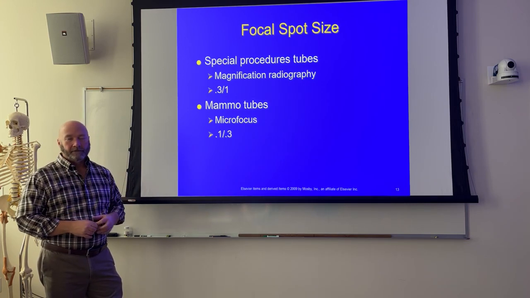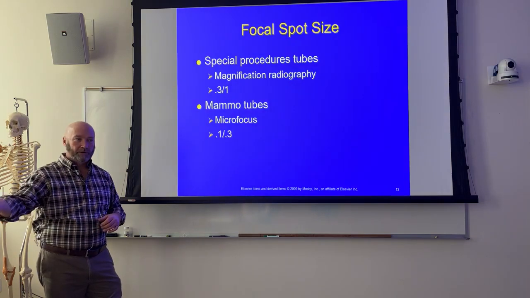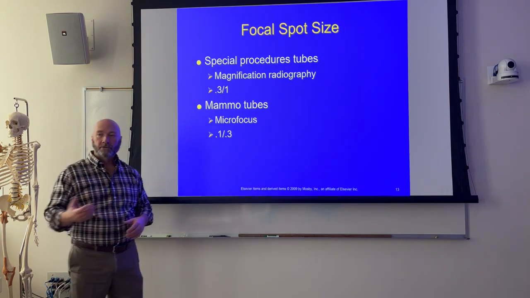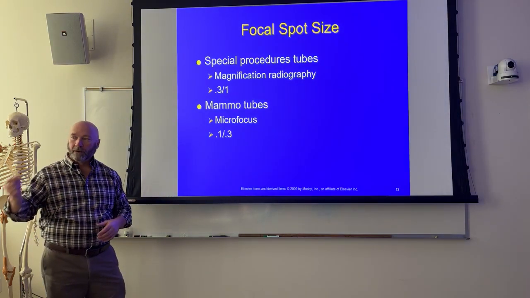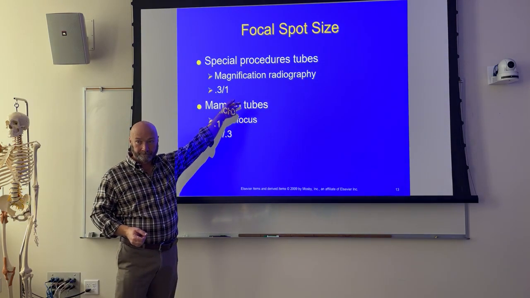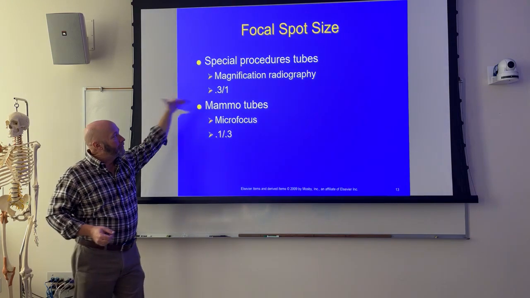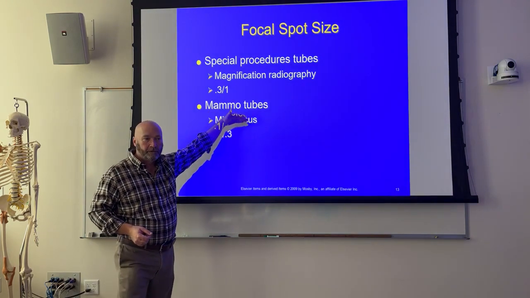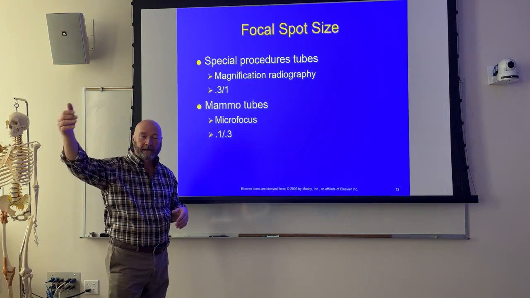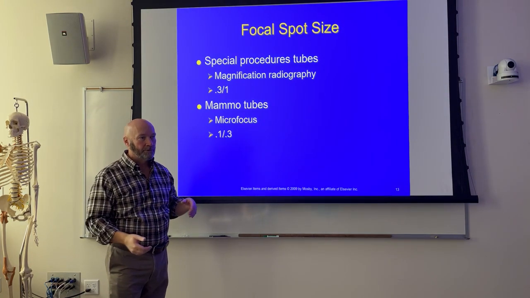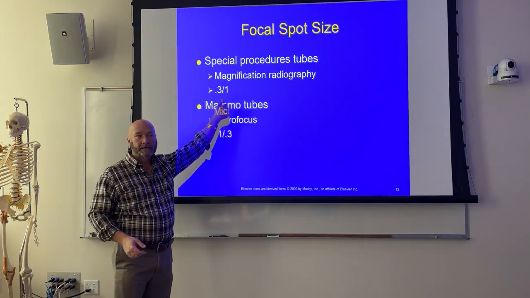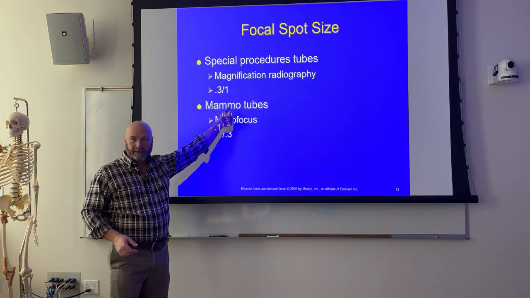But if you want the magnification, would you increase your SID to overcome the increase in OID? The answer is no. So the only way that you can reintroduce that sharpness or recorded detail is with a smaller focal spot size. Okay? So macro radiography or magnification radiography is an increase in OID without an increase in SID, but you're going to lose so much sharpness or recorded detail that you need a special x-ray tube with a smaller focal spot size to overcome some of that. Is that going to make sense?